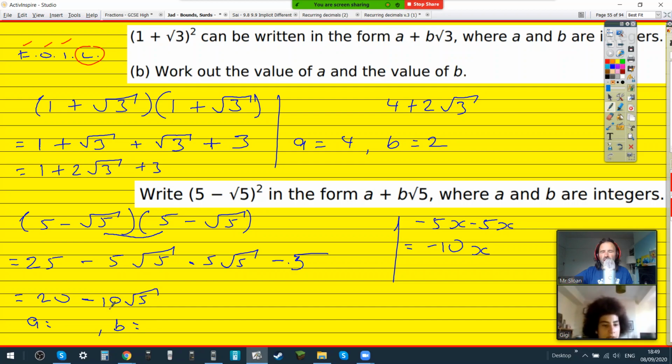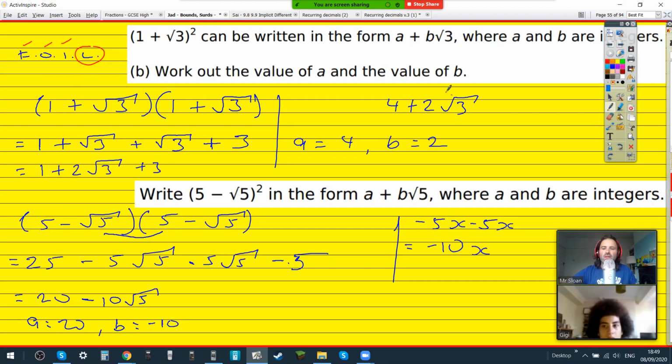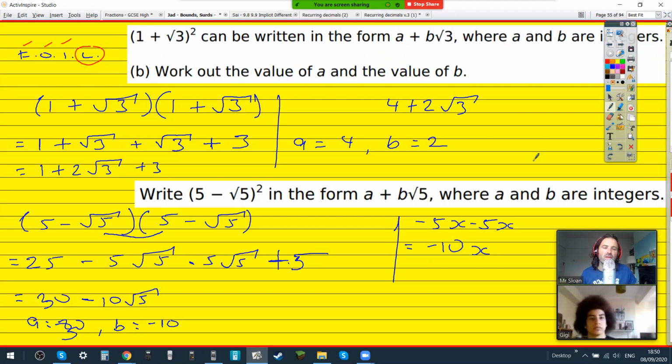A and B are 20 and 10. So A is 20. And then B, I think you'd write minus 10. Minus 10, yeah, because that says plus. 20 and minus 10. 30 minus 10. Was there a minus minus? Oh, there was. Minus times minus makes plus. So that should actually be 30. Wait, did I do that right? So it'll be 30, yeah. Minus 10. That's it. Any questions there?